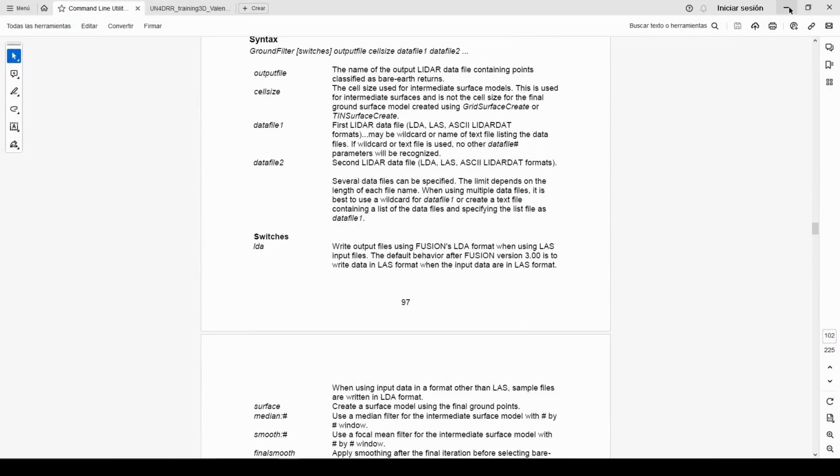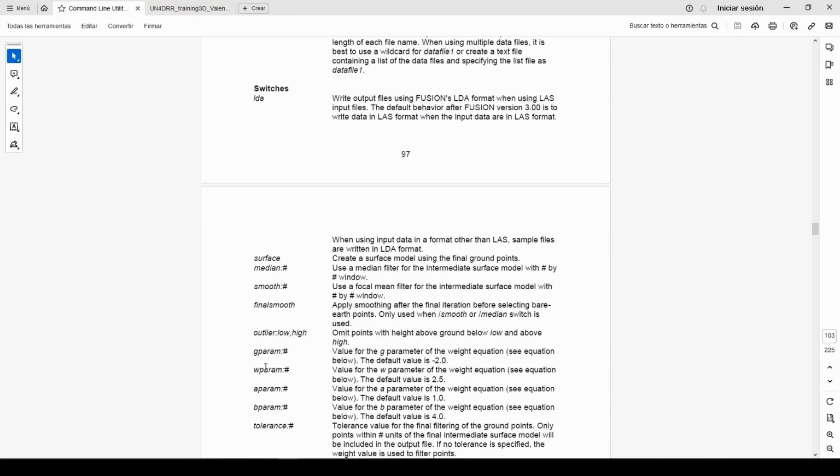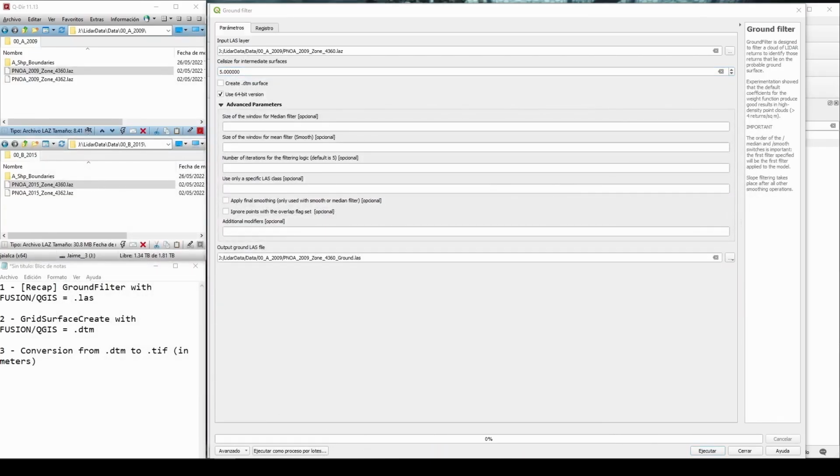For this specific project, different values have been explored for different parameters. Specifically, we will use the value w equals 5.